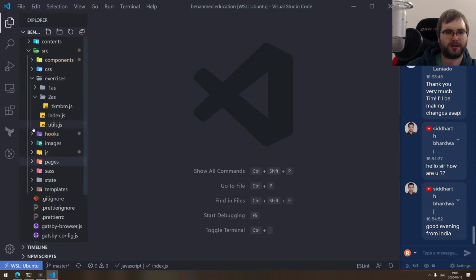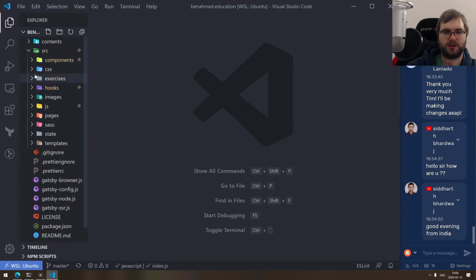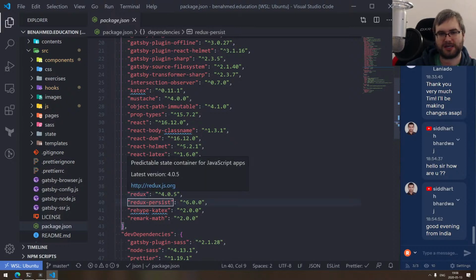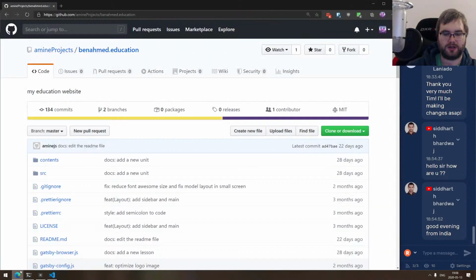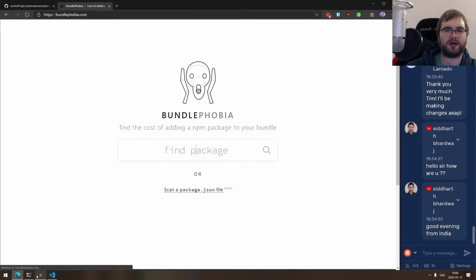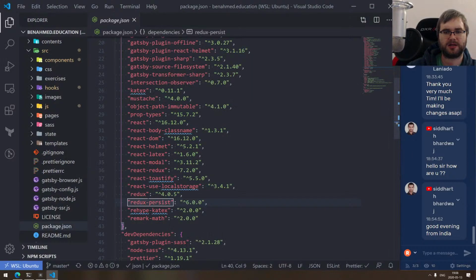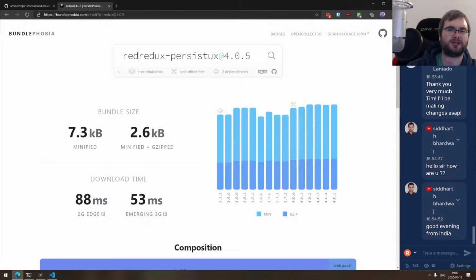You would probably go with a simpler solution and save yourself a few kilobytes from having to drag in Redux here. That was Redux, right? Yeah, by dropping Redux and using something smaller, maybe even just context and hooks, you could save yourself quite a few kilobytes. Bundlephobia, what is Redux now? It's probably like, I don't know, 200, 300. I don't know, it's a 2K at this, and then there's Redux Persist. Okay, it's not too terrible.